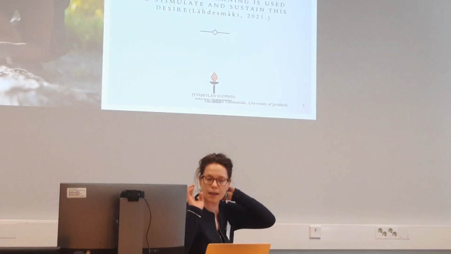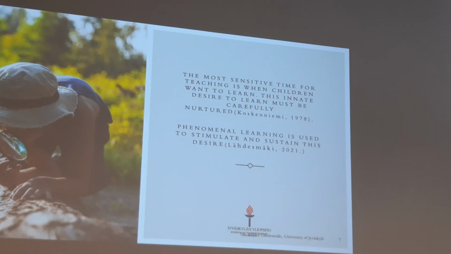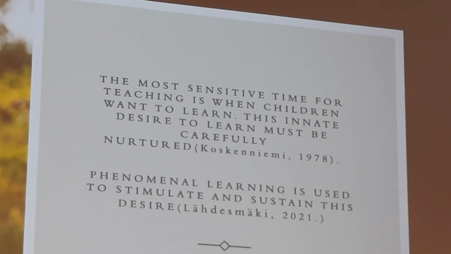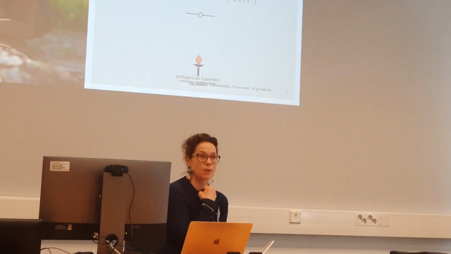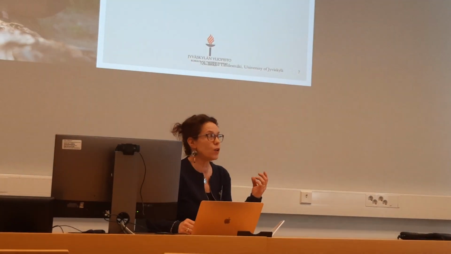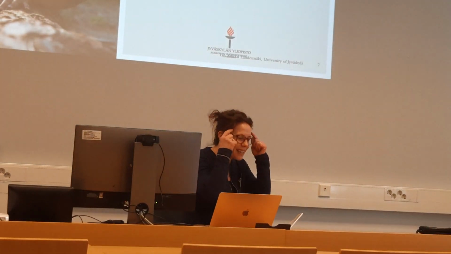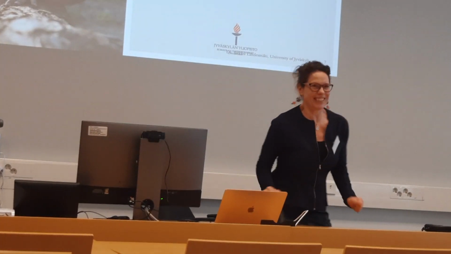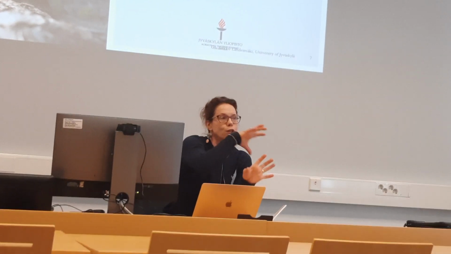And I think, like this very famous Finnish teacher Koskeniemi said, the most sensitive time for teaching is when children want to learn. And this innate desire to learn must be carefully nurtured. And we all know that we can do whatever we want when the desire is in our mind. You all know what you have achieved in your life. And when you understand that I need this and I can do this and this is important to me, you have done miracles. And this state of mind we should have very often happening in school, that children think, so I want to do this, this is so easy. And then the learning just rolls on. It's happening. And phenomenal learning is used to stimulate and sustain this desire. This is how I think of phenomenal learning.